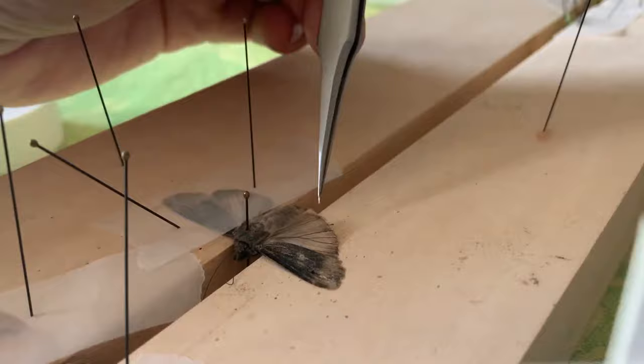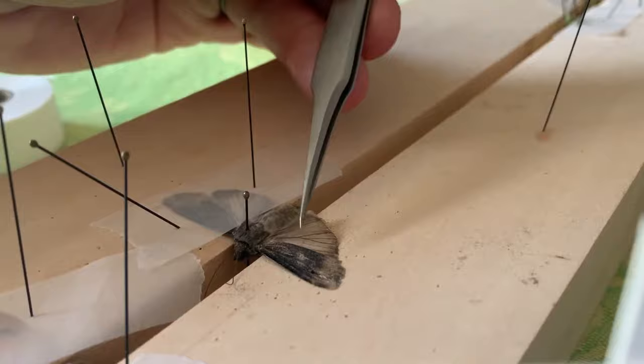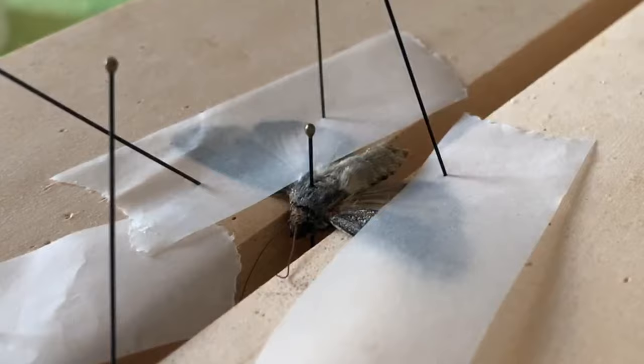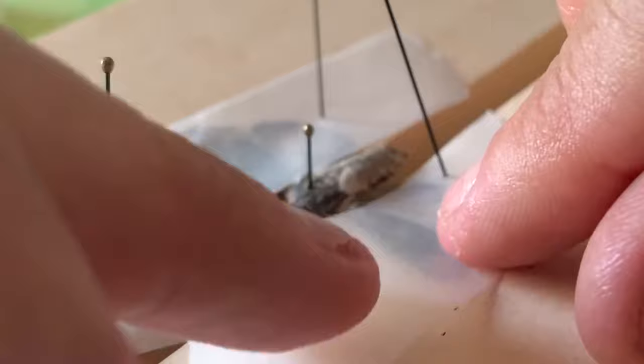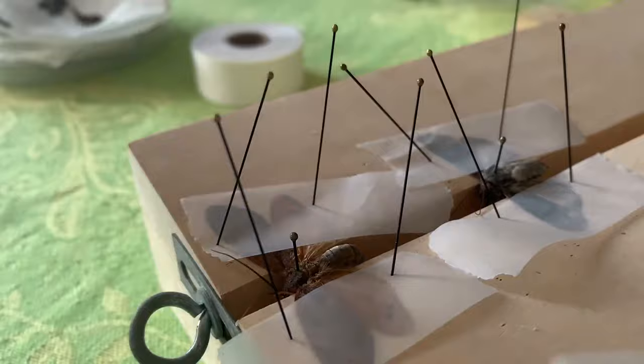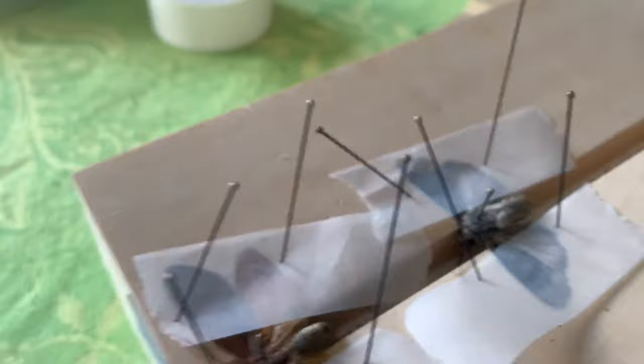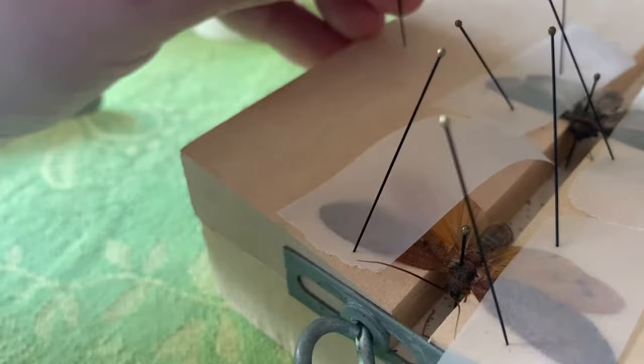There's a little leg sticking out right here, and I just want to pull it back in. There it is. So that's a nice, beautiful spread. It's even with the other side. And again, the paper doesn't have to be perfect, but you do want it near the base of the wing, and again, pull tight. And I pull tight and do it near the base of the wing because, and here I was naughty, I forgot to do it. Do you see this little bump right there? See how it's going down and up? See that little bump right there? It just doesn't look as nice if you have those. So it is better to get a good tight grip, and I didn't on this one, so we're gonna adjust.